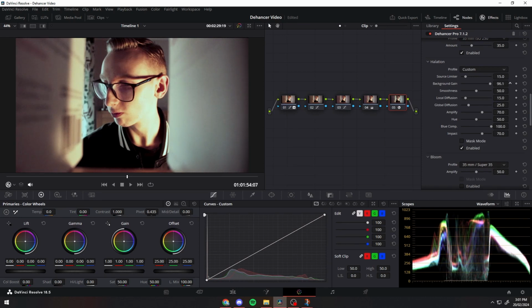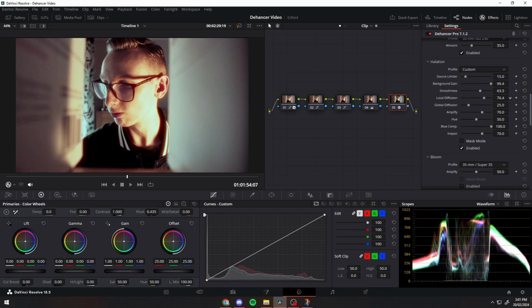I tend to go with the custom option, but the presets here are incredible too. Just play around with it. They also have a mask mode as well, which is super helpful. It allows you to really focus on what you're trying to adjust in halation without anything distracting you. But just fine tune it and find exactly what you're looking for in the shot. Super customizable as well, like everything you would need to manipulate in this shot is right there.